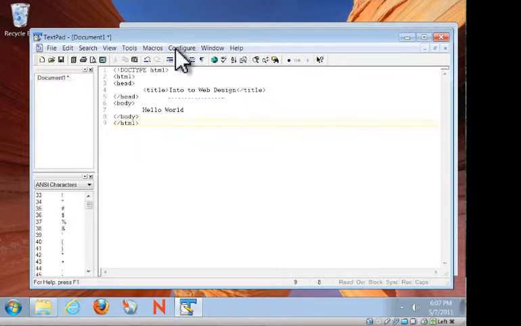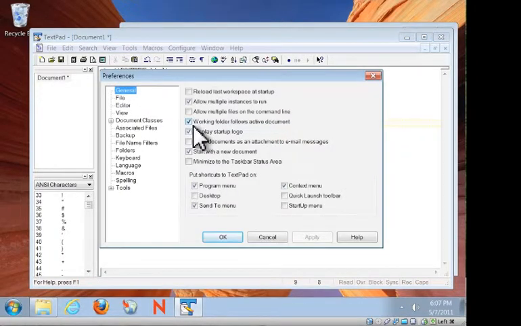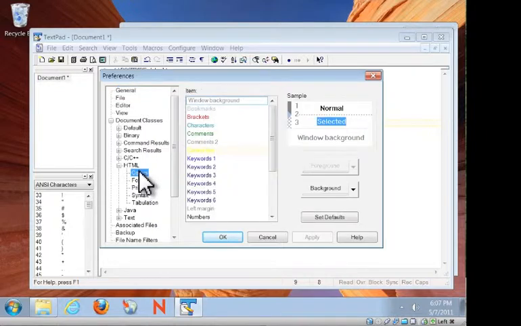So let's go configure TextPad as well. Configure, preferences, document classes, HTML. When we click on the colors, we see some of the color coding that TextPad will use once it recognizes a file as an HTML file.